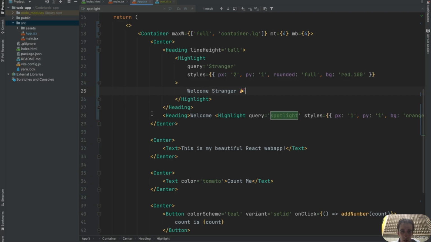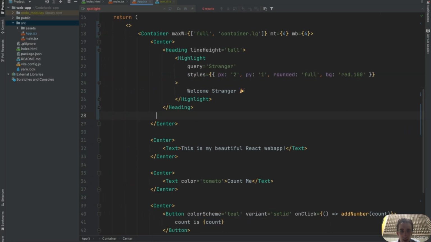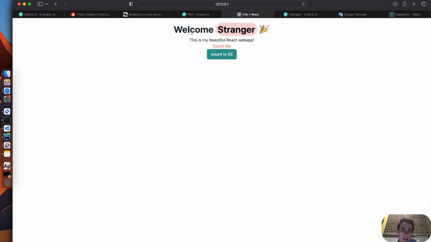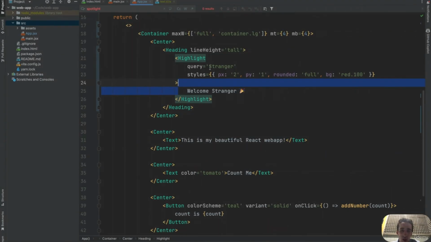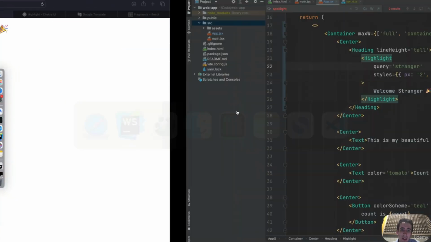Perfect. And now we can remove the ones we have done previously because it wasn't correct. So heading, and then highlight the query. What do we want to highlight? Stranger, and then finally the heading. And normally, yes, this works. And is it case sensitive? Yeah, it is apparently. Yeah, nice.